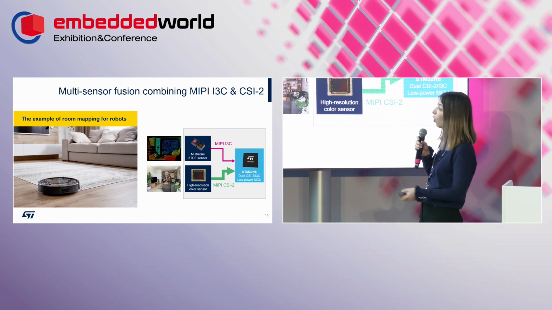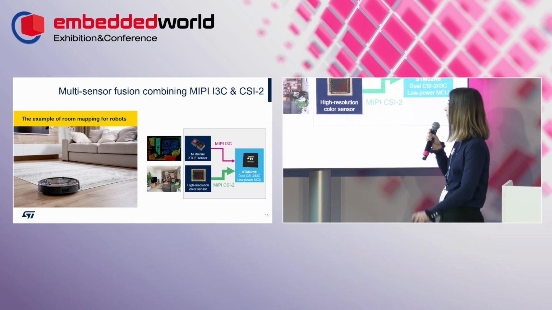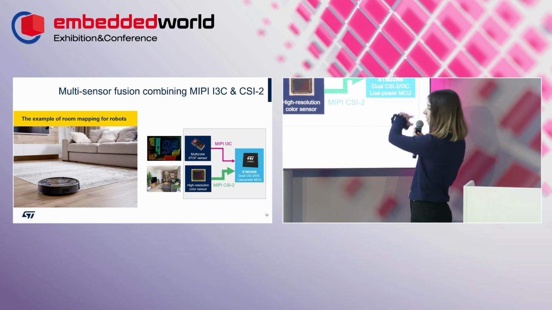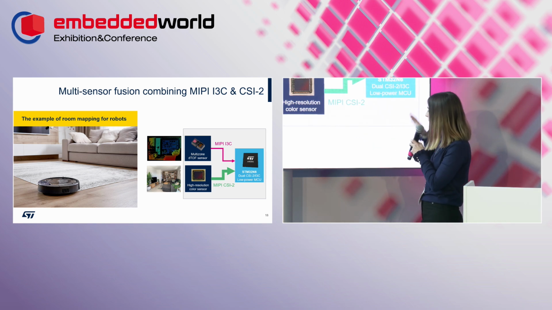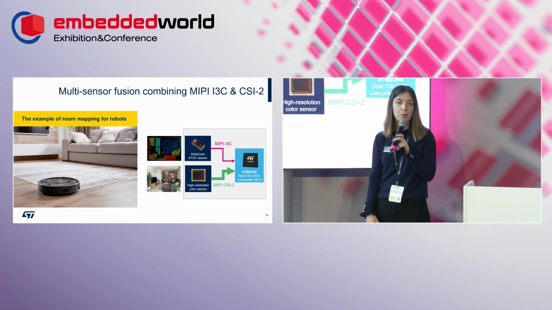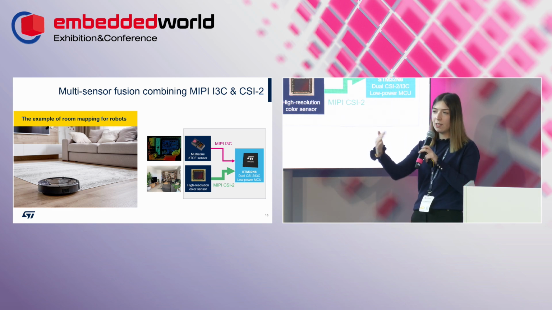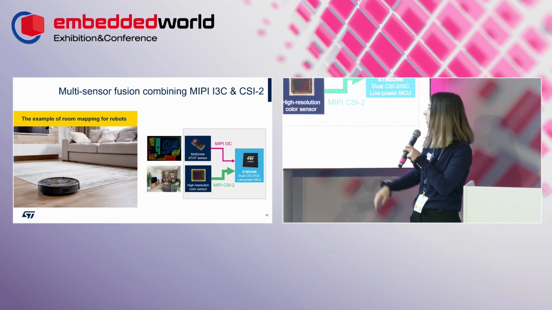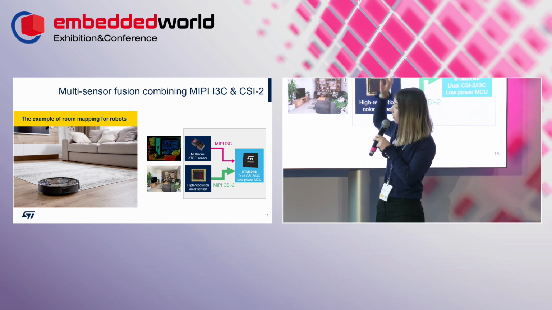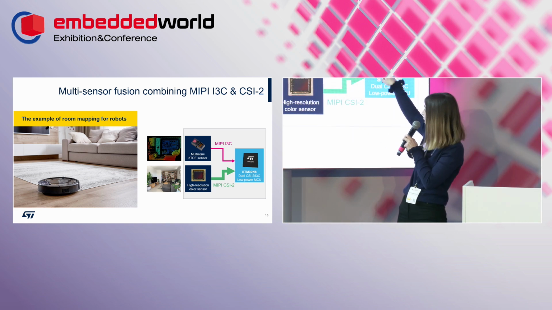So for typical home robots, we do need color camera information, but we also need depth information. You could do it at low power, low size, and low cost, still with this same STM32N6 microcontroller, the high-resolution color camera on a CSI, combined with a multi-zone DTOF sensor. With the principle of the DTOF, you measure the travel of light, and the longer it takes, the further away it is. With multi-zone, we're able to do room mapping, so we could have the 3D information and the color information, and you could put all of that in a microcontroller. So this is what is enabled now with the I3C.